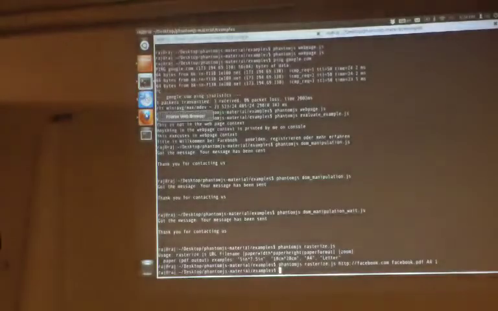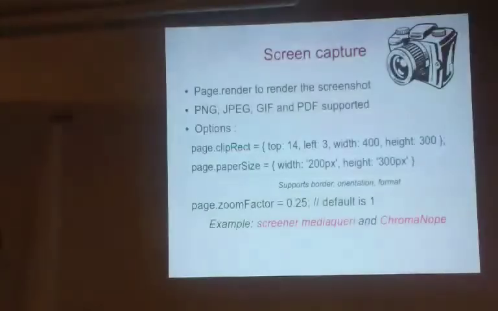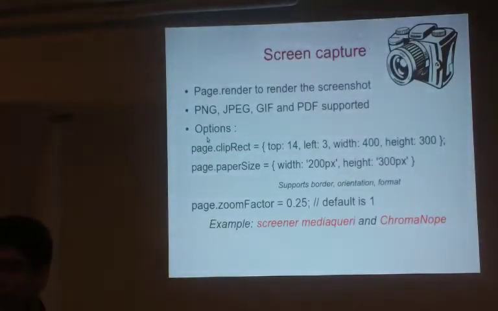So this is how the screen capture works, and there are a few projects which are based on PhantomJS. One is Screener.